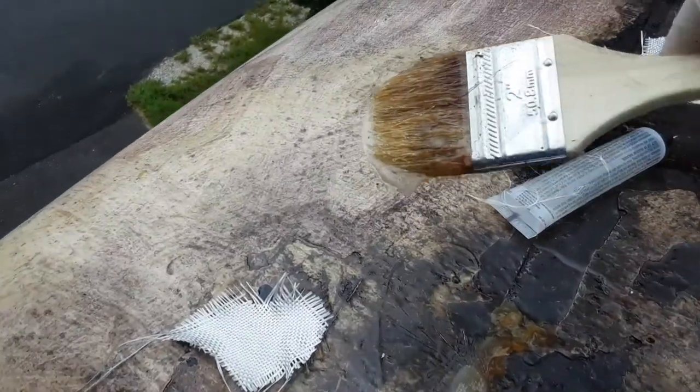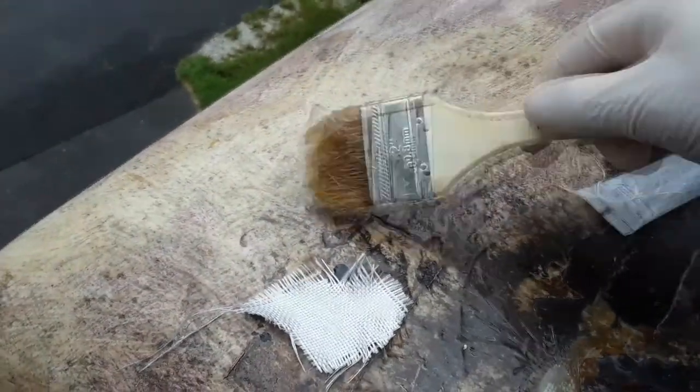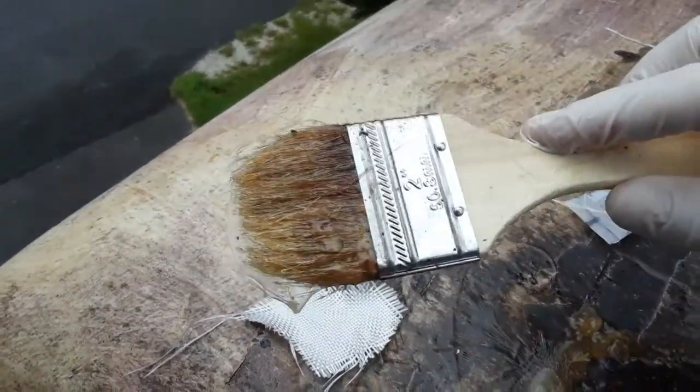You will probably go through a lot of brushes because this is what happens to the brush. So just get cheap brushes.